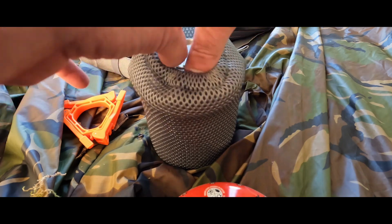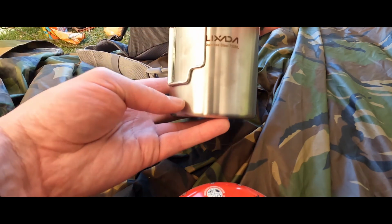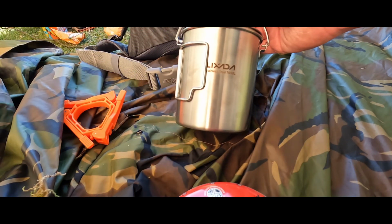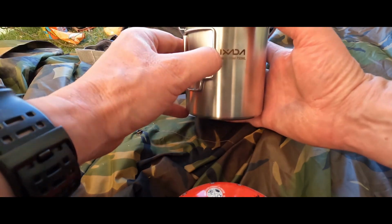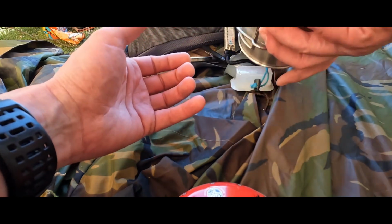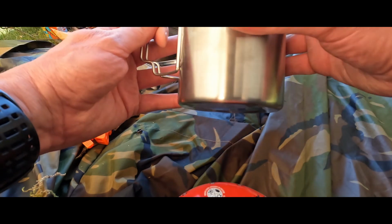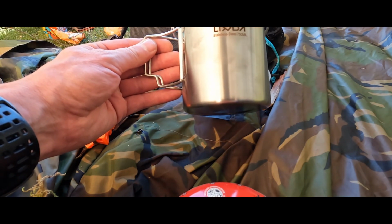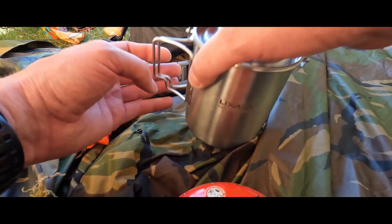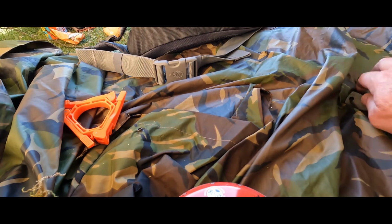Also, I have bought this. I'll just get it out of the bag a minute. Just for boiling water, it's nice and light. You can hang it above the fire. I presume then, let me tip all the contents out, you can also use it as a cup. Yeah, nice little bit of kit. Move this garbage out the way. That's all my firelighting stuff.